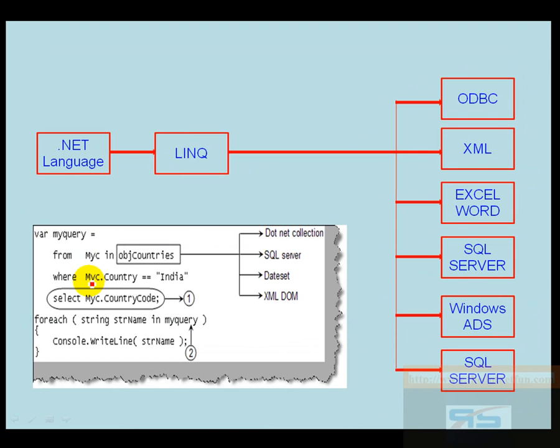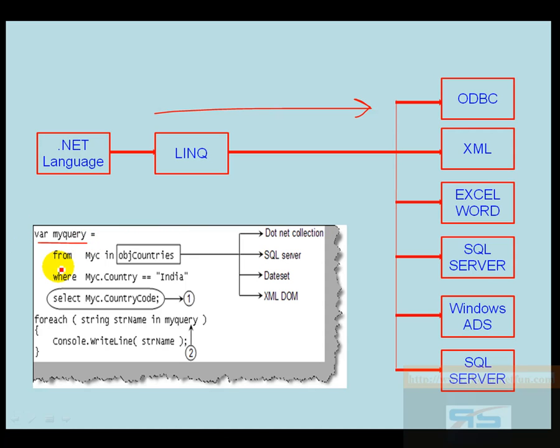So finally, summing up, what we think about Linq is that yes, Linq is a very generalized interface by which you can query any kind of data source, and you can query it in a very uniform manner. Here's a very basic LINQ query which I have written. So basically, how do you write a LINQ query? It's not like a select query, so it's a bit different. You define a variable like my query or something.